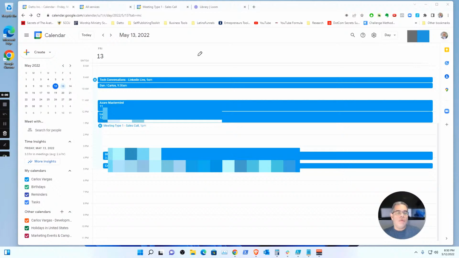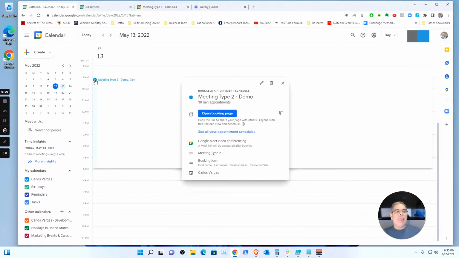That is what shows you the actual appointments so you can open it directly. So if I click in this little square, it's gonna open the appointment and the information. You can modify it. You can go to the booking page for that specific meeting type, or you can see all your appointment schedules.